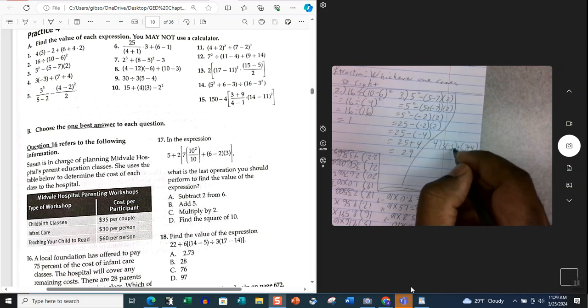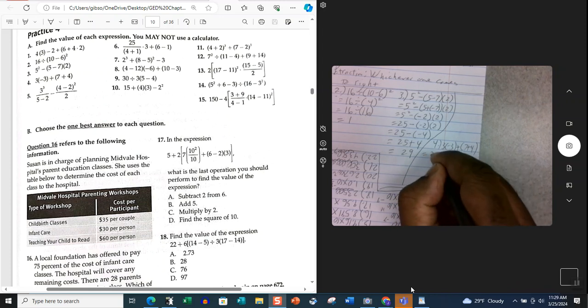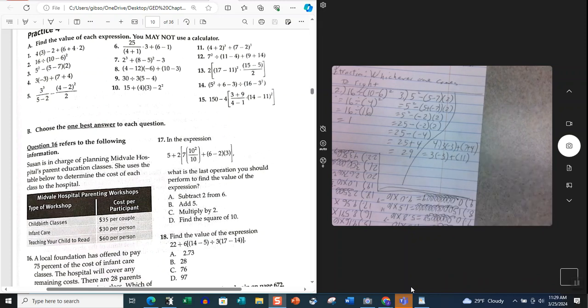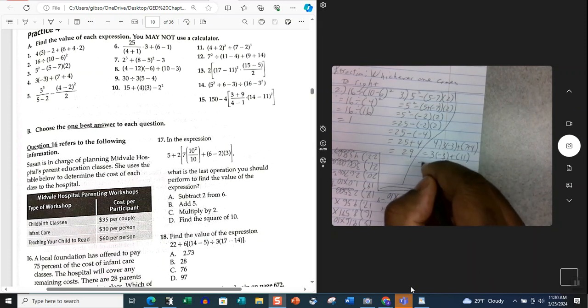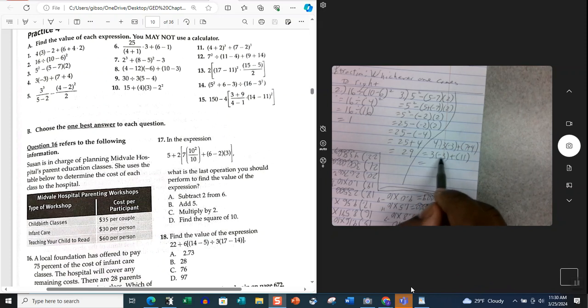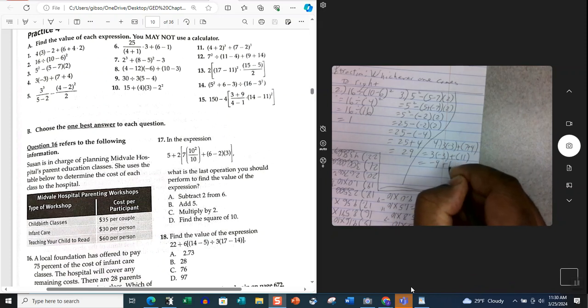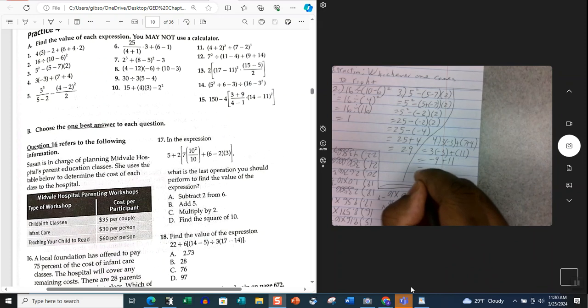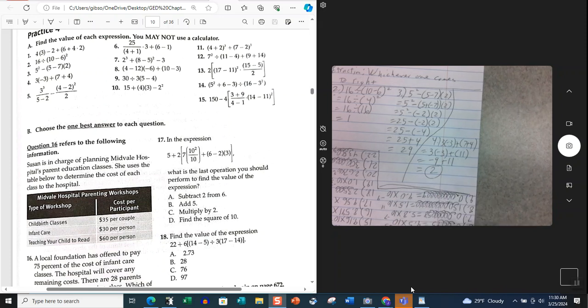Now we go to our parentheses. There's nothing more we could do with that negative 3, so we bring it down. But 7 plus 4 is 11. Now we're left with multiplication and addition, because there's nothing more we could do with this 11 as well. So we'll do multiplication. 3 times negative 3 is negative 9 plus 11. Now, we know that we will subtract these two values. 11 is bigger than 9, so we would take the sign of our 11, which would be positive. 11 minus 9 is 2. So your answer to number 4 was 2.